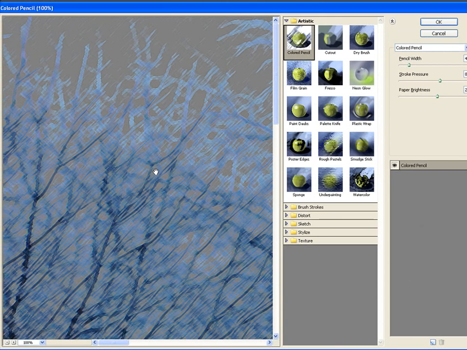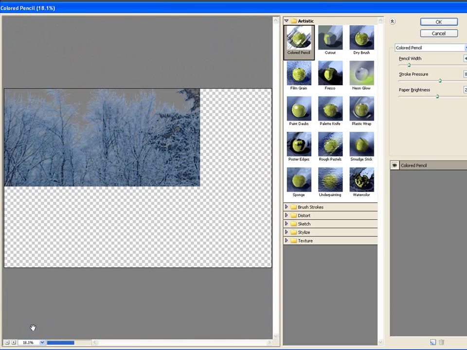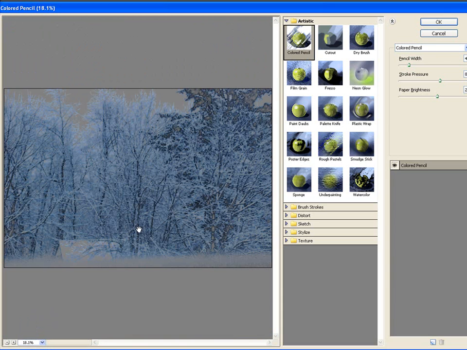We want to set this first. I don't like just seeing a part of this. It's okay to get an idea of what your picture is going to look like, but it's better to see the whole picture. So if you click this little pull down menu where you see 100%, we can click on Fit in View. That's going to put the whole picture right in our view. Now we can see what's going on. Now to learn what these different effects will do for you, the way I use this is to actually play with it, look at each individual one, and see what you like. So let's go through these.